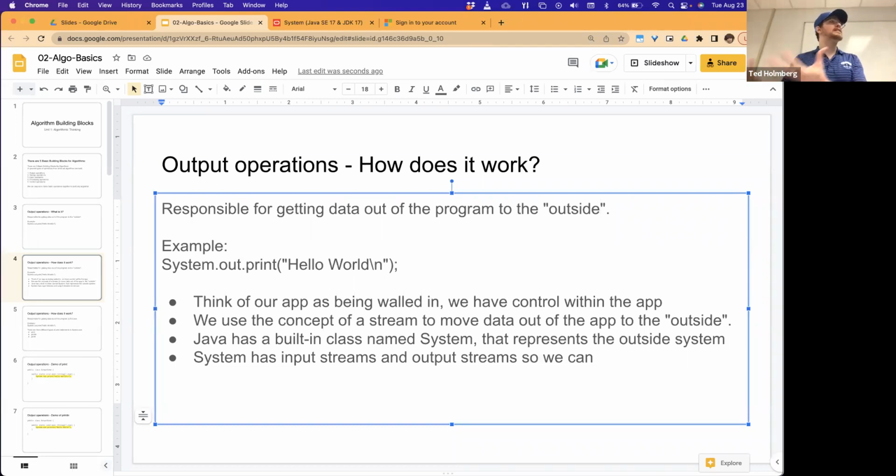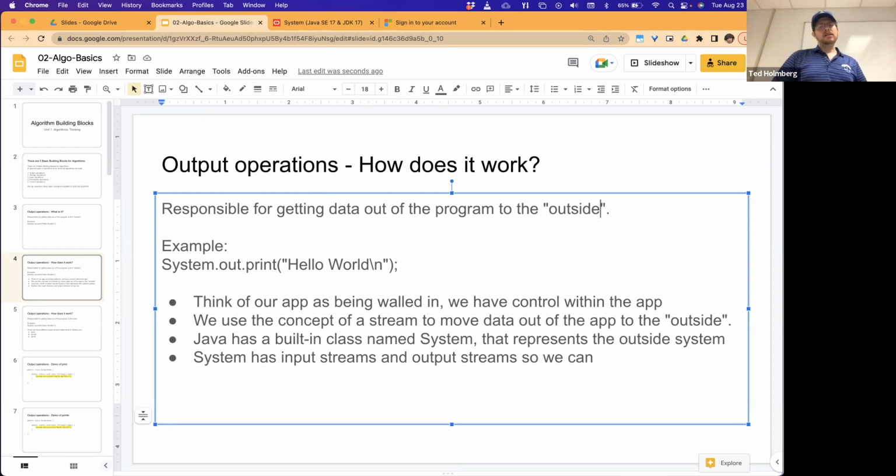The concept that we use to bring data in or take data out of our application is the same concept as a river bringing goods and materials into a city and exporting them back out via ship. We can put things into the stream and then collect them from the stream, or we can put things in the stream and send them back out to some other application. If I'm upriver throwing stuff into the river, then on the other side, the other application can be plucking things out of that stream. Does the concept make sense? Okay, perfect.